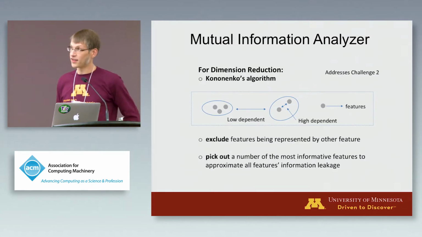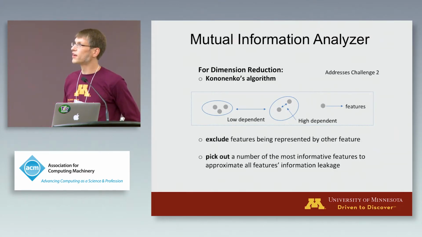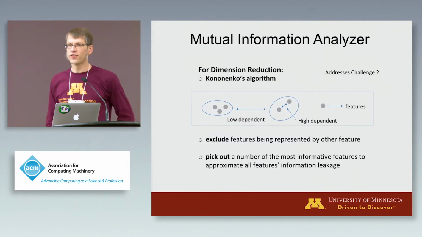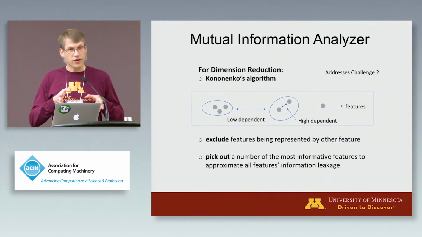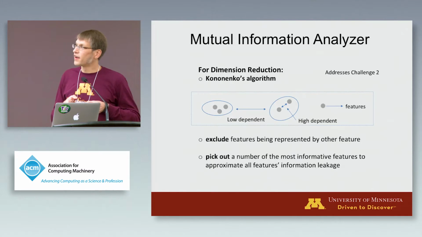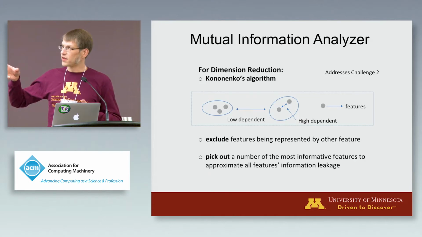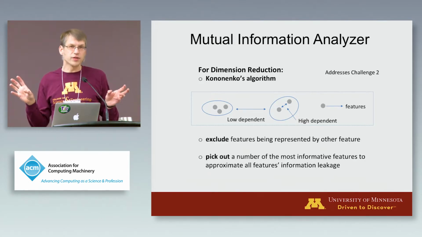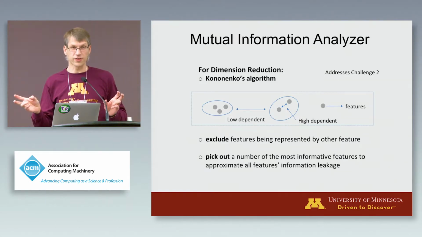And the second problem that Shuai had to solve was this curse of dimensionality. And for that, he used this thing which we found out later is called Kononex algorithm. So you take all your features, and you cluster them based on how dependent they are. And if two clusters are independent or not very dependent, then we can model them like naive Bayes. We can just multiply their density functions together.